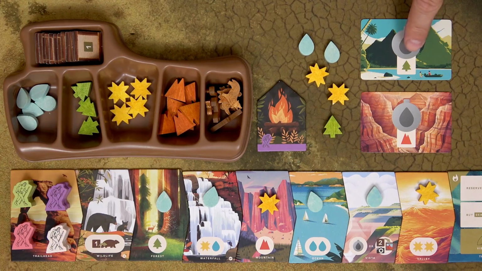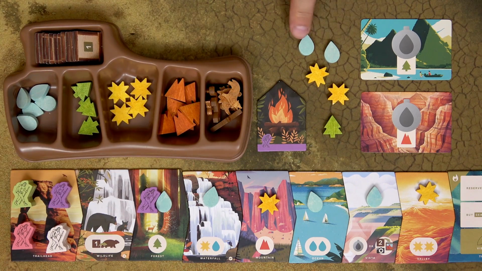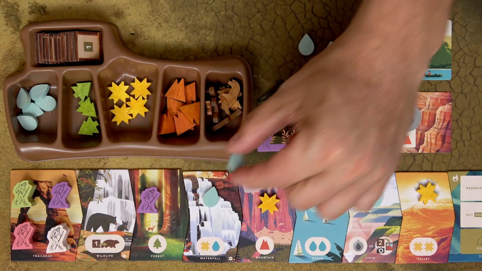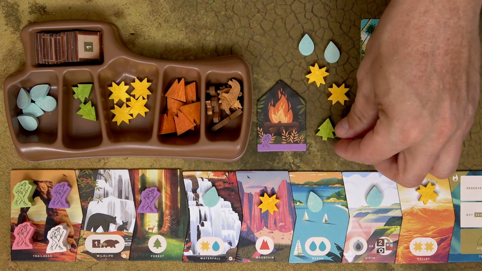Canteens provide additional benefits when you fill them with water. However, you can only fill them with water you gain that turn. You cannot fill them with the water tokens you already have in your player area. So after gaining a token, I can take the token to the canteen and use the benefit. So in this case, I would get the forest token.